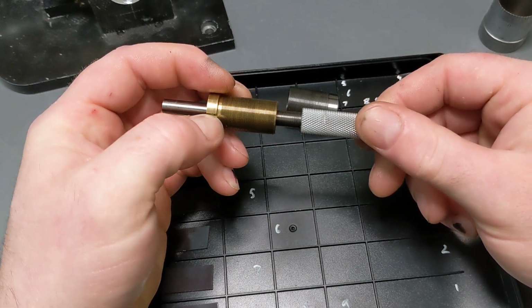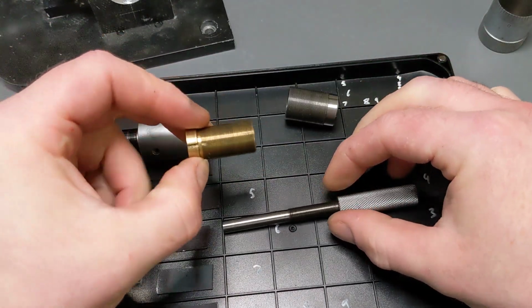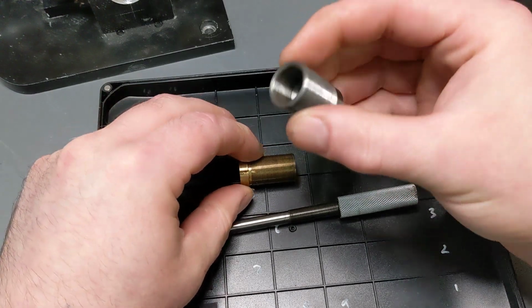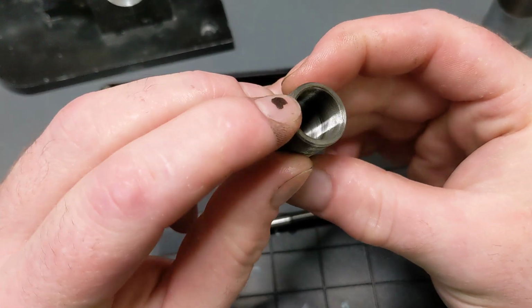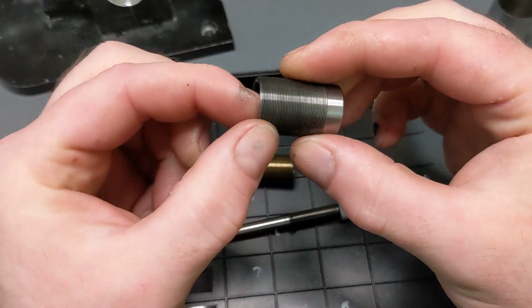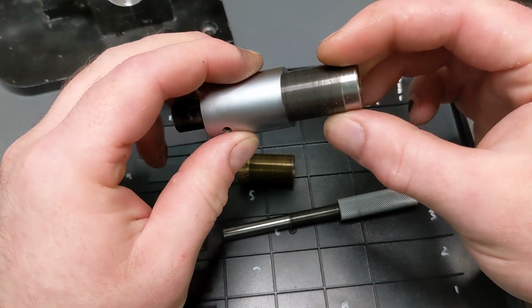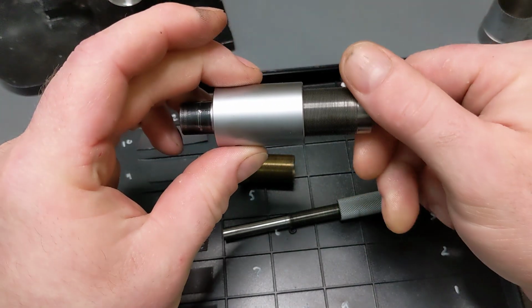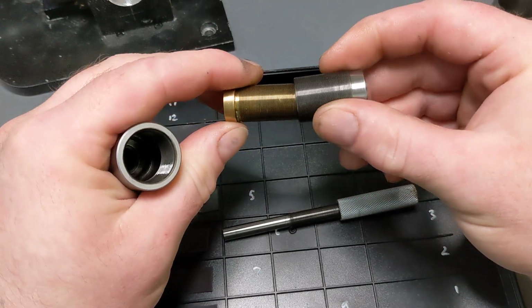And you'll notice there's a slot here that'll come back to us in a second. The important part is this guy. This guy has a screw thread on the outside and on the inside, and they're a different pitch. And this piece is threaded, and this piece threads into it.